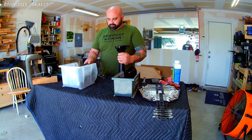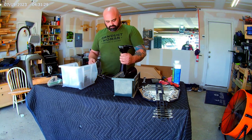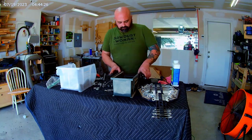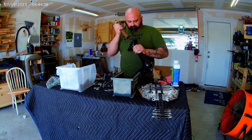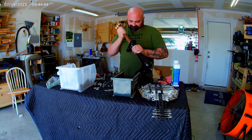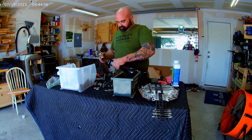Here I am, getting set up to start the reassembly on the sewing machine itself. I apologize that I did not provide enough close-up detail, but this was my first time and a learning curve. I didn't want to show anyone some of my bad decisions.